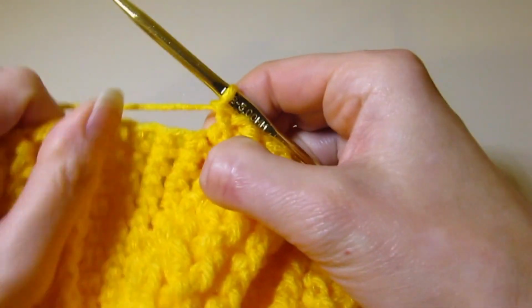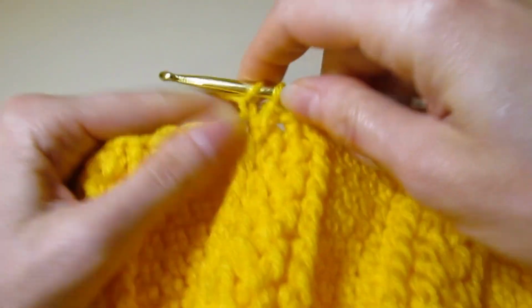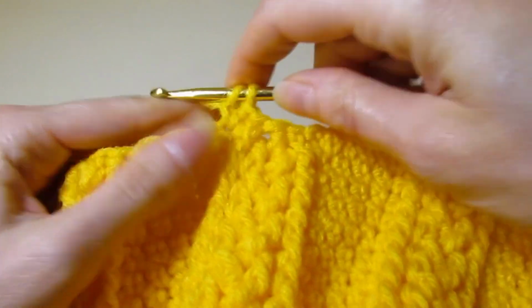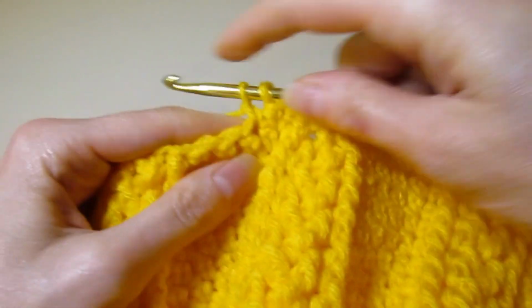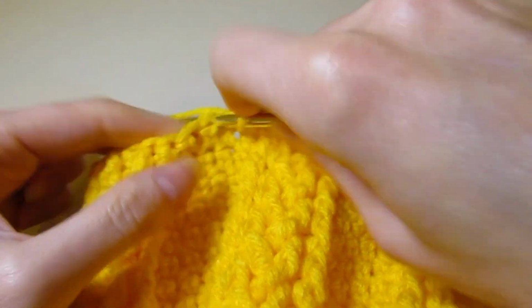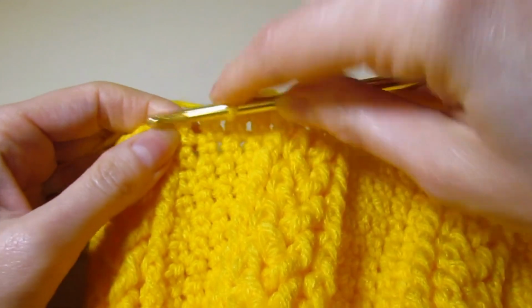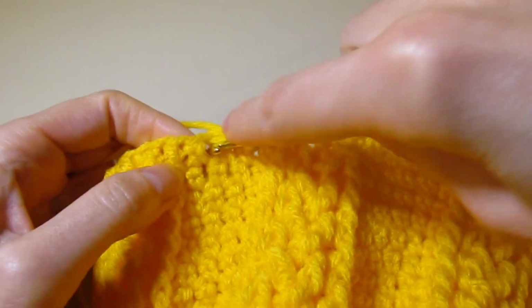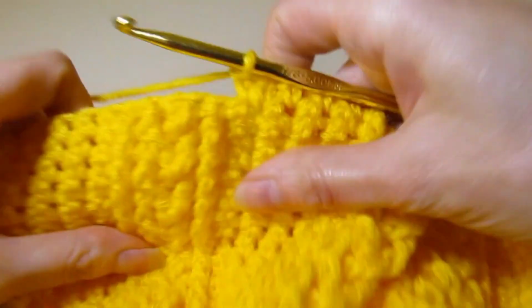So our next set of regular extended single crochet, we're working 2 extended single crochet stitches. The next 2, we're just working 1 in each. So there's 1, there's the second one, and now our last extended single crochet stitch, we're working 2 stitches. So now we've increased up to 6, and we'll go do a decrease.